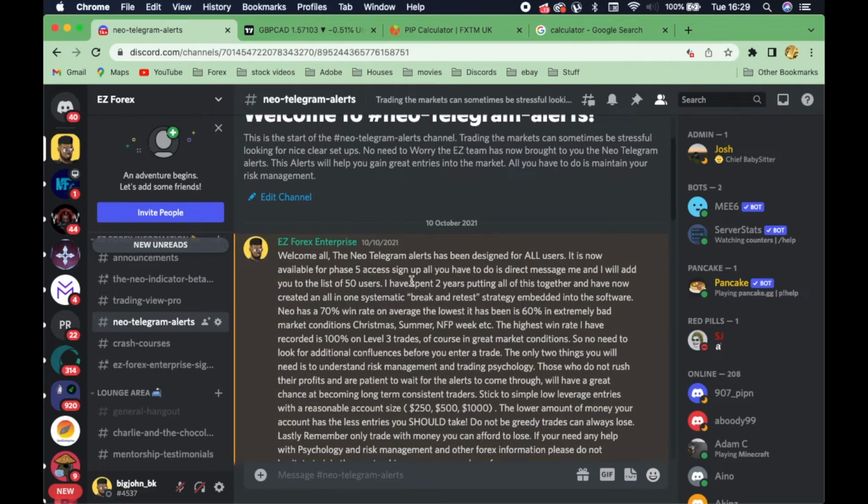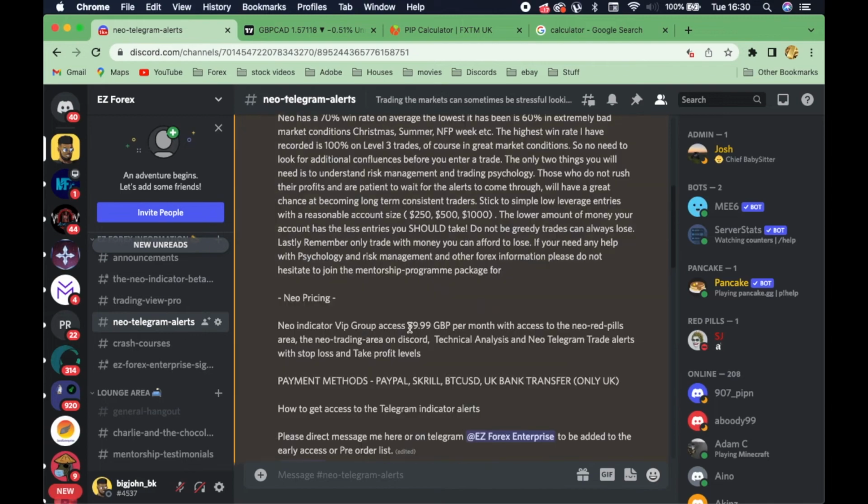So there's also the Neo Telegram alerts. These are basically the trades that I take. I wait for swing trade opportunities. As soon as I do see them in the market, I put out charts before they're about to occur, and I will be posting those charts in the Neo trading area, and that's on Discord. And then when the trade does actually happen, you get an alert on Telegram, just like the Trinity trades, but this time I'll show you a chart with a take profit level and a stop loss, as they're the trades I'm actually taking and waiting for. So you will get these trades, and you will also get the Trinity trades at the same time if you do opt for the Neo Telegram alert. So this one's 59 GBP a month.